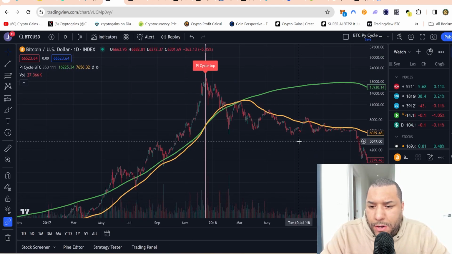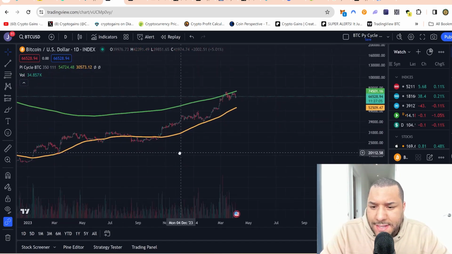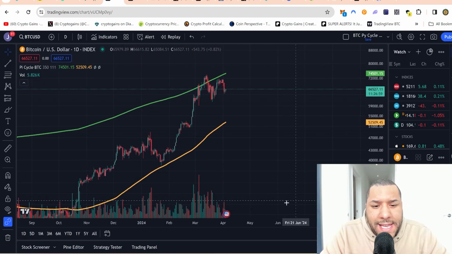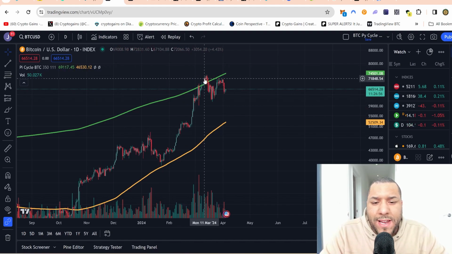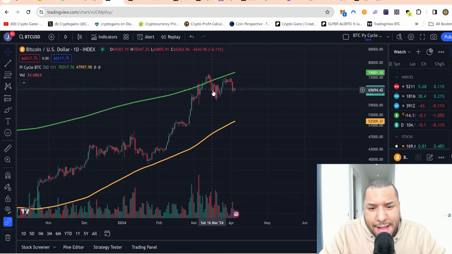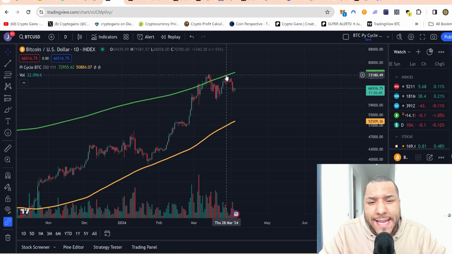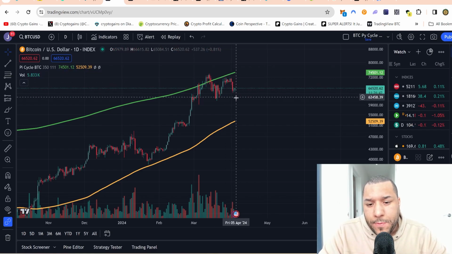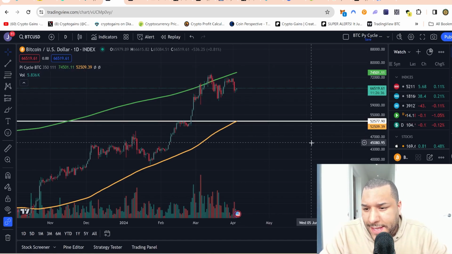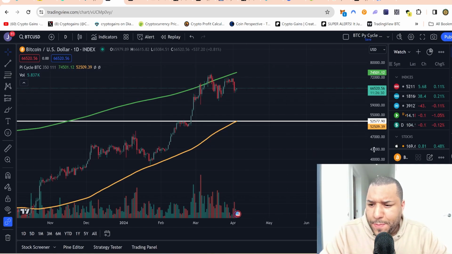So what have I been looking for? I've been looking for the same instances again with this Pi Cycle. So let's have a look right here. For the first time in over a year, we saw price action come up to this green line, candles above, just like what I showed you in one of the other instances. It fell back down through it. This is where we are now. We came back up to retest it to try and break it again. We couldn't. And now for me, I feel like we are going to come down to this orangey line and test it, which at the time of recording this video is sitting about $52,500 ish. So be prepared for that.